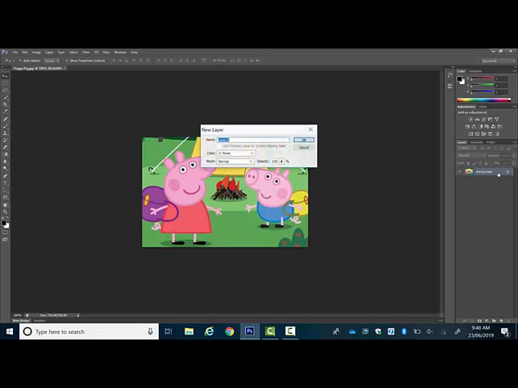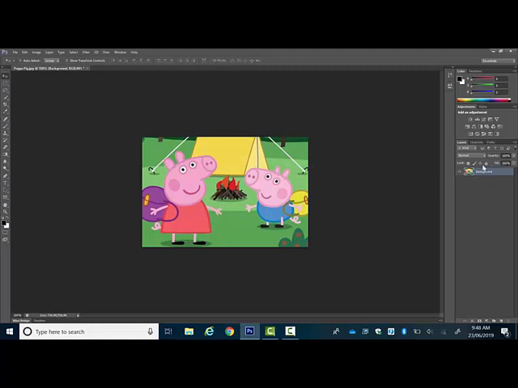So we double click this layer to unlock it. And now you can rename the layer, so we can still call it a background. Then we just click OK and keep it. So once you've done that, you will see you can do more things with it. For example, change the opacity or the fill percentage as well. We will do more discussion with those two things in the later study.